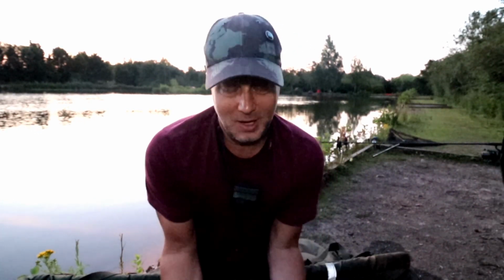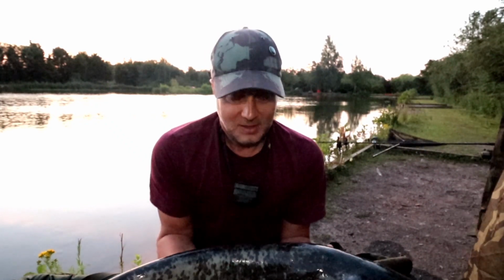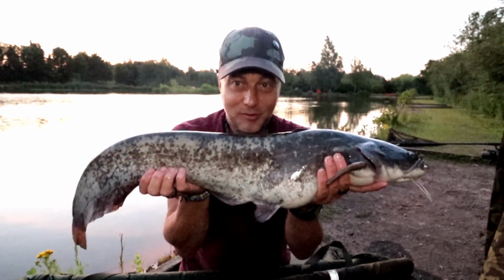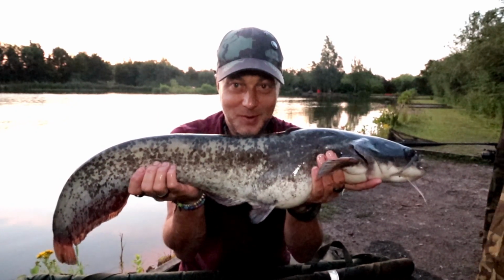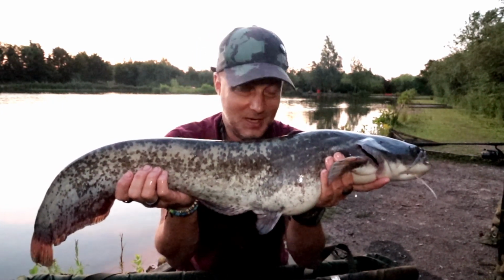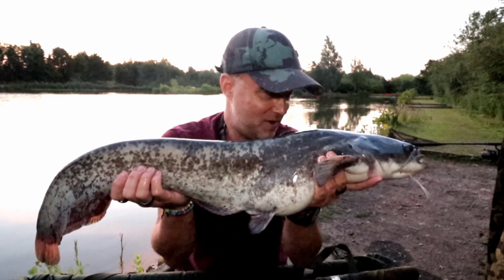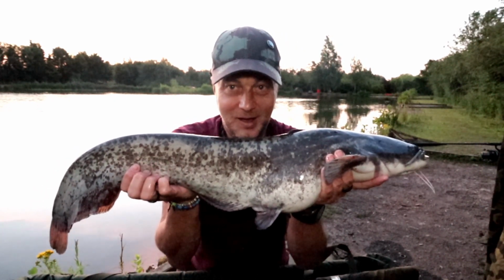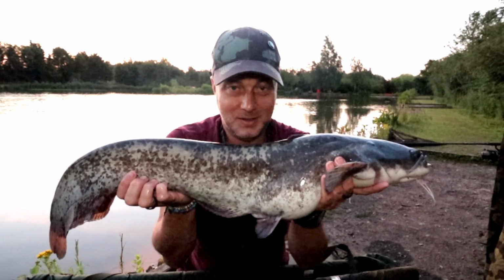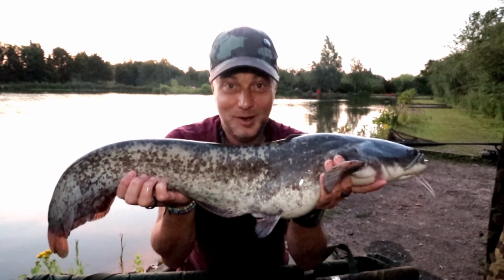Well, when I lost that catfish on my right hand rod just before 4 this morning, I thought my chance had gone, and literally as I'm resetting my rod back up, my left hand rod goes. I had the popped up pink salmon pellet, and I finally got a catfish. Unfortunately, it's just under 9 pounds, so it's not a PB, and it's not my 20 pound target, but it's a cracking little catfish. Put up a great fight. Hopefully it's the first of many. Yeah, absolutely chuffed that I've finally got one. So I'll get a couple of pictures, get my rods back out at 10 wraps, and bring on the next one.